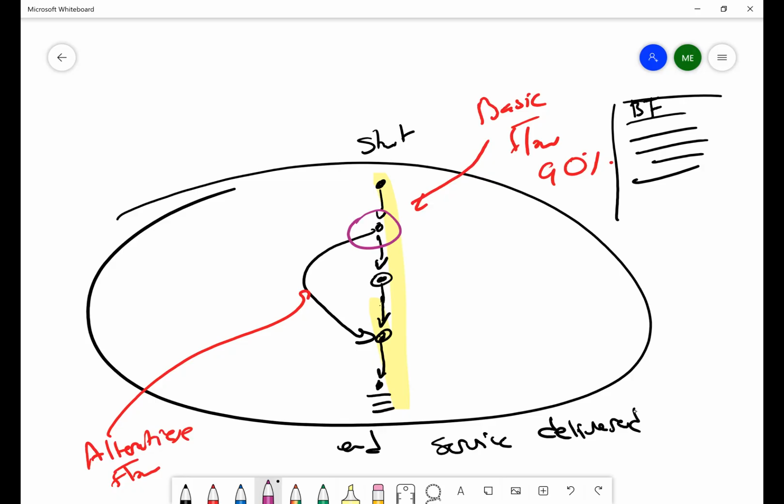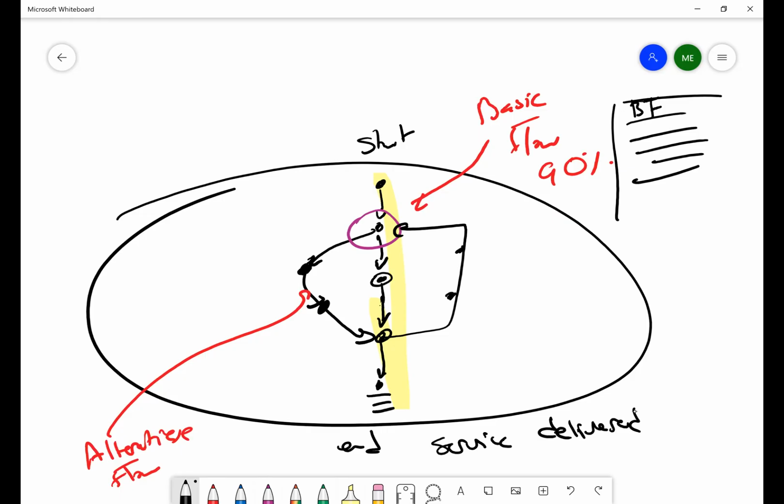Because we actually started at the basic flow. Okay, and then if it does happen that we go through the alternative flow, we maybe execute a number of steps in the middle before we return back again to the basic flow. Why are we returning back? Because we're trying to get back to maybe having some sort of a success. Okay, maybe sometimes this is not the case. Sometimes I hit an alternative flow and I decide I want to loop back. Okay, do this or do that, or maybe do nothing, just go back again.